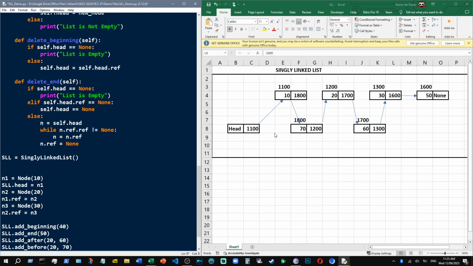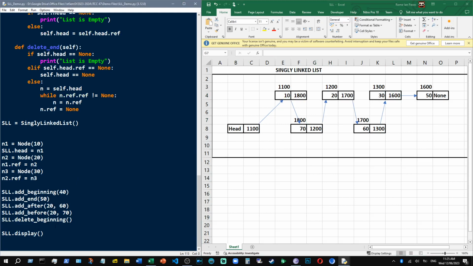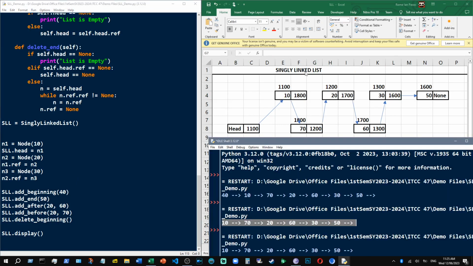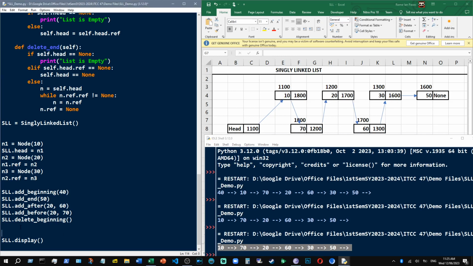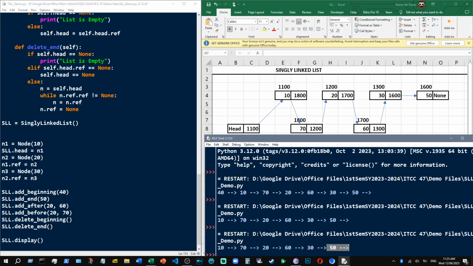So that's it. If you're going to run this, just as a recap, this is the value of our linked list. When we write here SLL dot delete, we expect that this 50 would no longer be there.